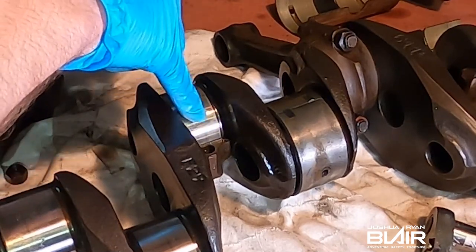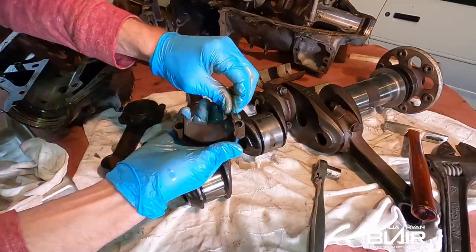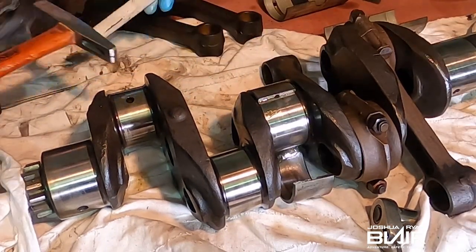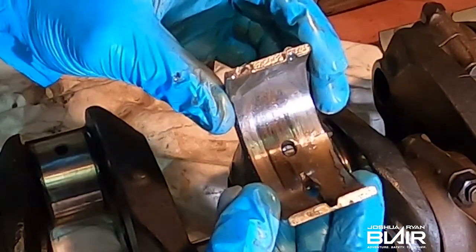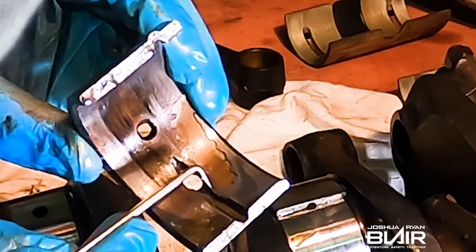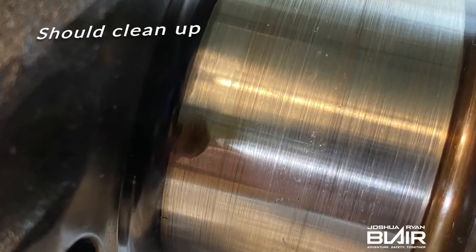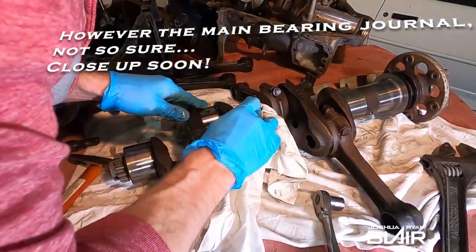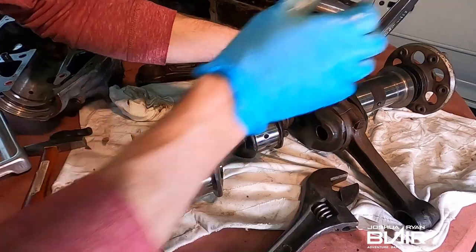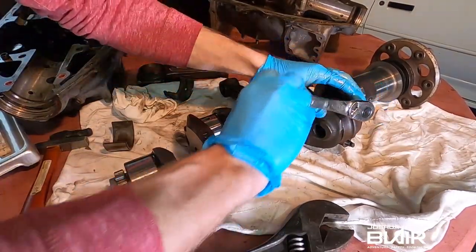After this rod bearing, coming up next is something quite interesting — perhaps it's not a new one for you, but it's definitely worth sticking around for. This is quite the surprise to pull this off and see that the plating had come completely off in a big chunk. The crank itself did not look too bad — I was quite surprised. I thought it was going to be complete trash with no way of turning it down and saving it. I'm still hopeful, but we really need to take another good look at the measurements of the main bearing journal.